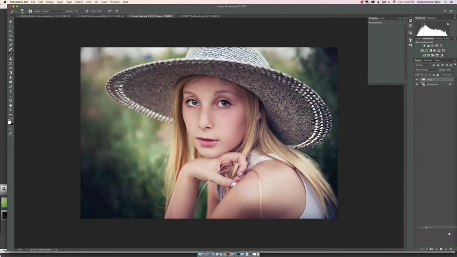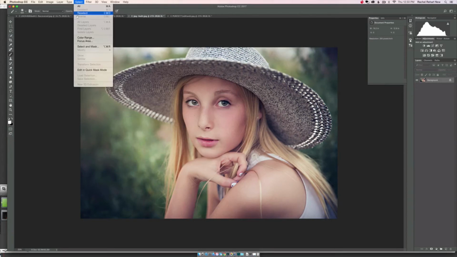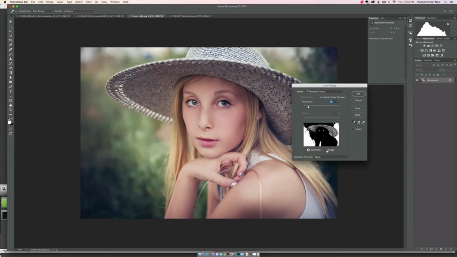Okay, so I'm going to get rid of this because now I just wanted to talk for a moment about the color range tool. This is another fantastic, slightly more advanced way to work on different areas of the image and load a mask specifically targeted. So if you're going to find your color range, you're going to choose Select, come to about the middle of the Select menu, and come to Color Range. And here you can see it's already got something selected.